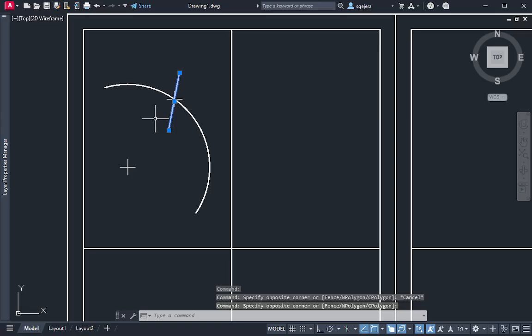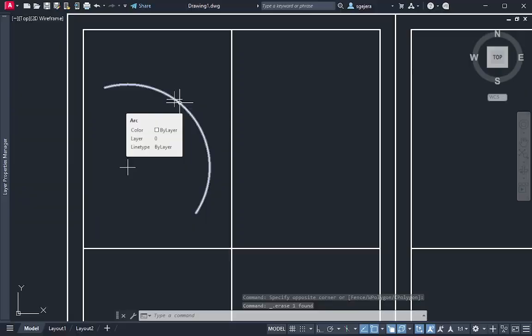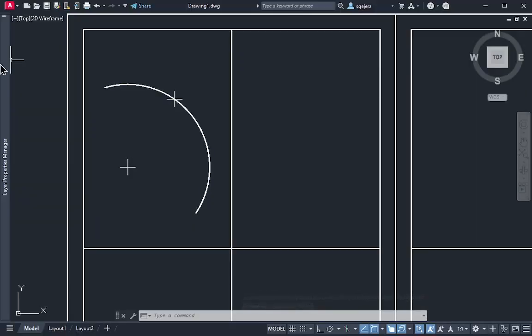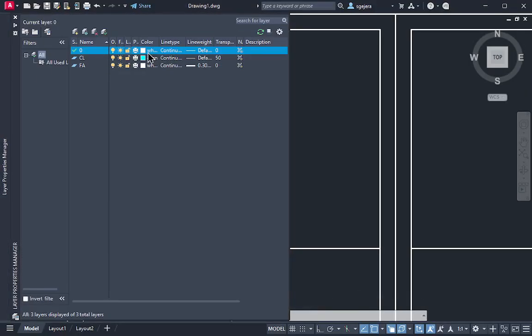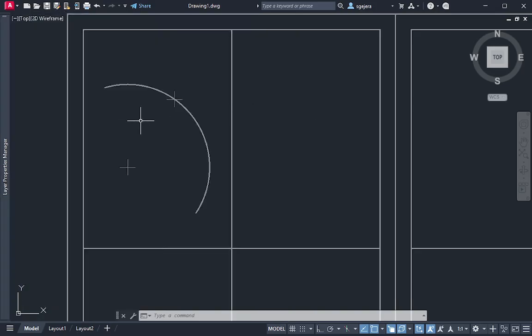Delete ko lang tong ginawa kong line. So, again, ang purpose lang ng line is para lang magkaroon ako ng way to mark. If you don't want to create a line, what you can do is temporarily turn nearest on, yung snapping na nearest, para pwede kayong mag-select along the arc, no? Okay?